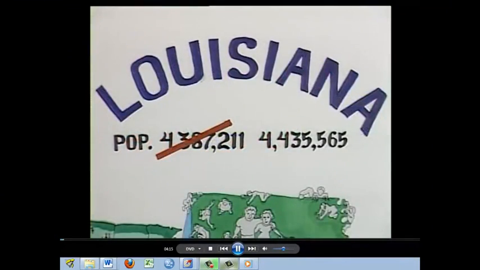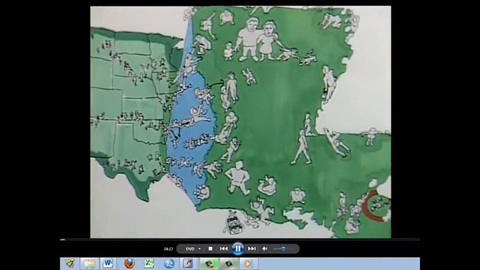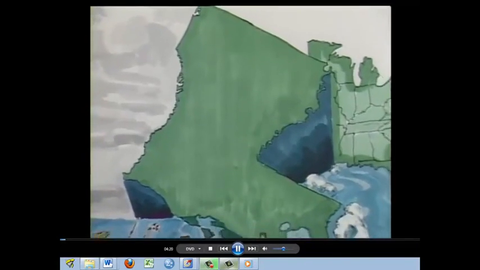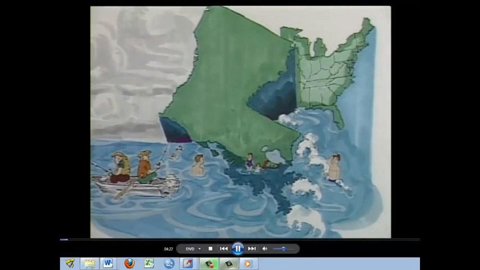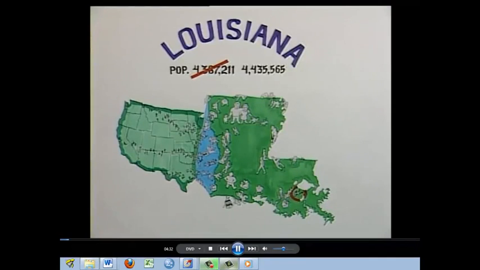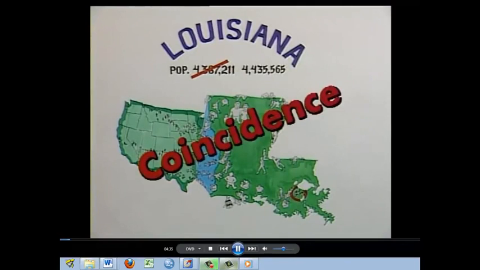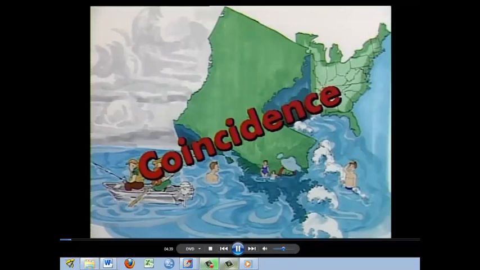The population of Louisiana has been increasing steadily since 1970. At the same time, the state's land mass is decreasing at the rate of 17.5 square miles a year. Is the extra weight causing the state to sink into oblivion? Hardly. The association is purely coincidental. People move for job opportunities and other personal reasons. Shore areas sink because of geological processes. The two have nothing to do with each other. Association doesn't necessarily imply causation.